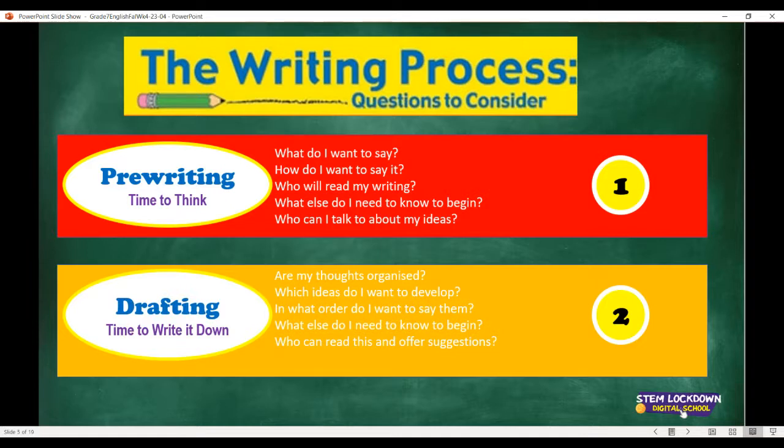And criticism and suggestions from someone need not be negative. It can be positive. It can be like, you know what? I love what you did there. That's a great slogan, or that's a great image. It doesn't have to be negative. It can be positive as well, because sometimes you doubt your own work. So it's nice to have someone look at it and say, okay, no, your idea is good. Go for it. All right. So that's quite important. That's the second part of the writing process.